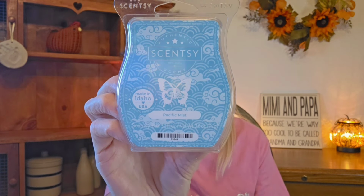I really like this, and I think it came up in clearance, but I didn't partake. I did do the clearance for September 1st. I've been hanging on to those bars, and I just need to share those with you so I can start warming them. But I grabbed them, and I didn't want Barry to see that I had another Scentsy order, so I stuffed the box back in the corner of my closet, and I still have to share it with you.